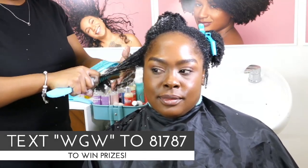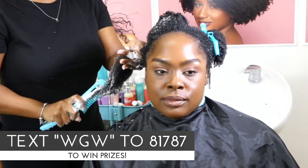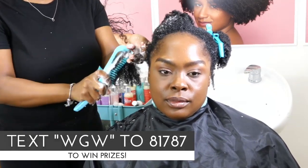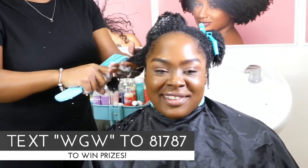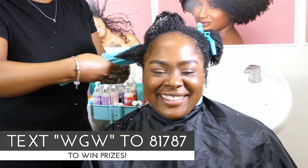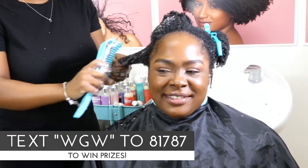So yeah, if you're feeling some resistance, just try changing the position of the brush and see if that helps you get through. And also, I'm holding the hair with tension so that I'm not just pulling straight from her scalp, so that it's not have her over here screaming. That's not really what we're going for. So you just kind of play with it. But it's really a preference thing.